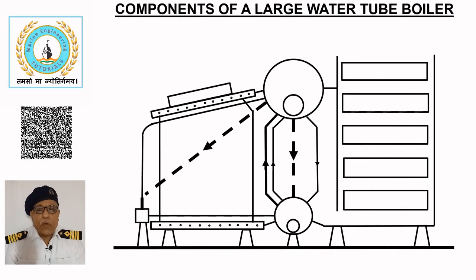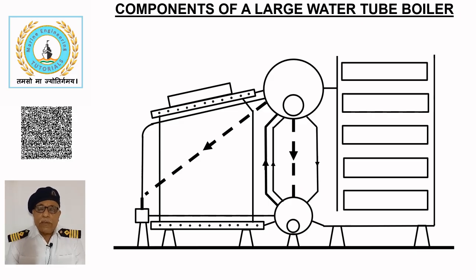Components of a large water tube boiler. Water tube boilers are used for high evaporation and high pressure applications such as driving propulsion and power turbines on steamships that require superheated steam. As steamships have largely been replaced by diesel powered ships, this description focuses on the basic concepts of large water tube boilers as shown in the sketch.